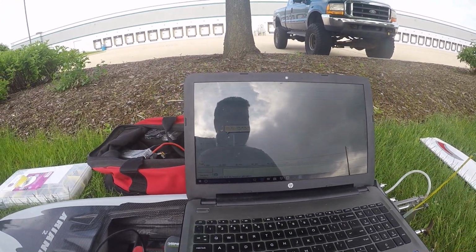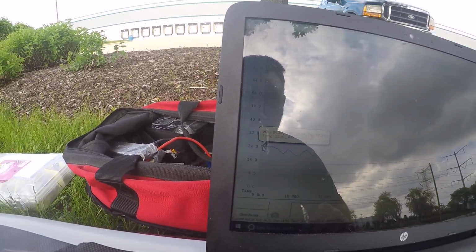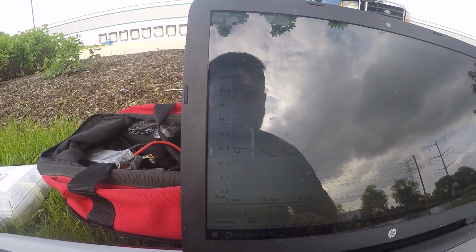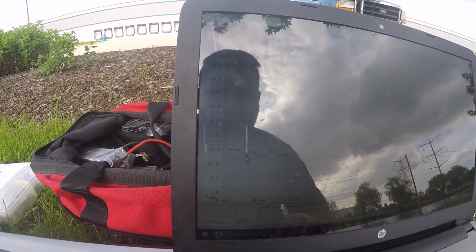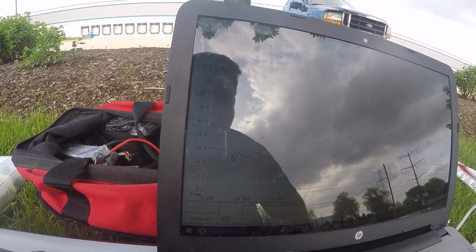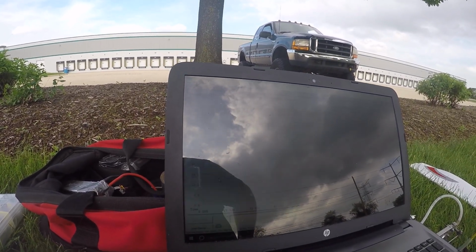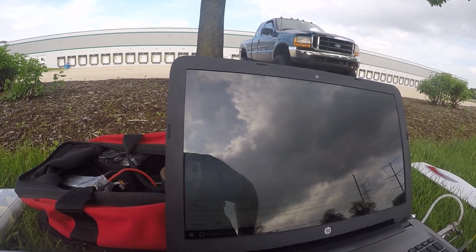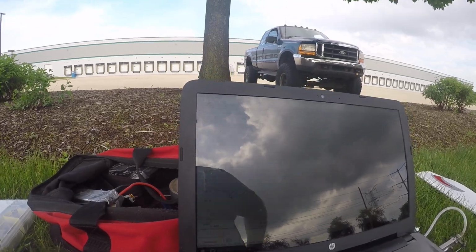Data logging and checking the voltage is a good way to see how good or bad your batteries are. As you can see at the beginning of the run, the battery is at 24.2 volts. And then right as I floor it, which is right here, it drops down to 20 volts. It drops about 4 volts under load, which isn't horrible. Most of my good batteries will drop about 3 volts under load. When you see it drop 6 or 7 volts under load, then you pretty much know the battery's junk.